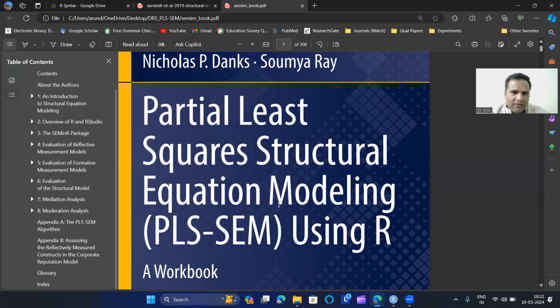You should check whether the structural model, because what happens is that the structural model may be very strong for males but very weak for females. But when male data and female data come together, the effect gets nullified and you get an overall weak result. So it is always advisable to check for multi-group analysis.